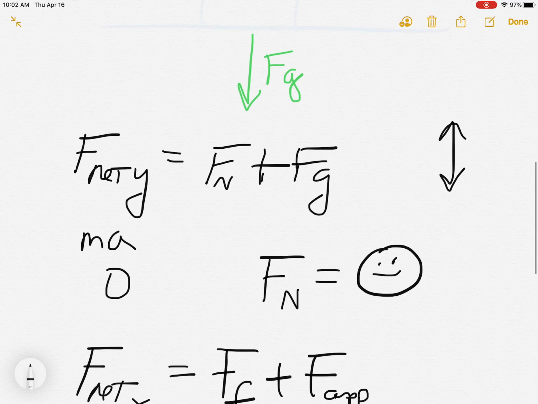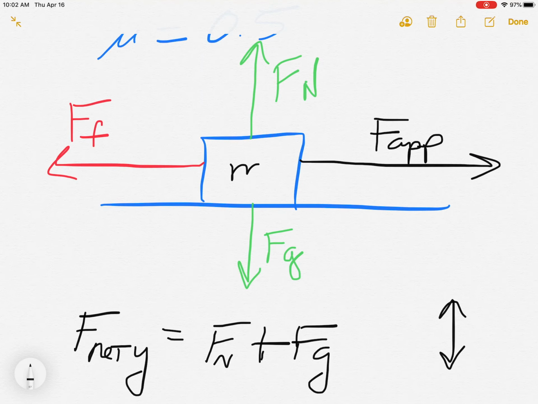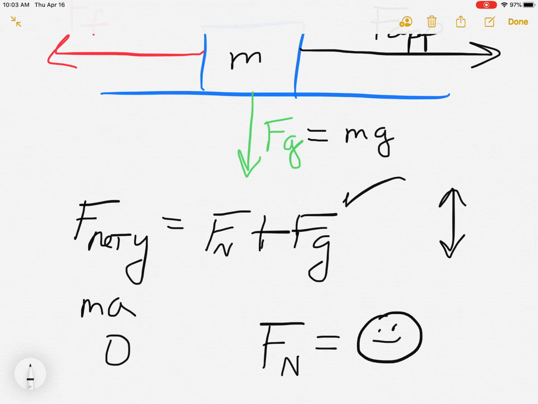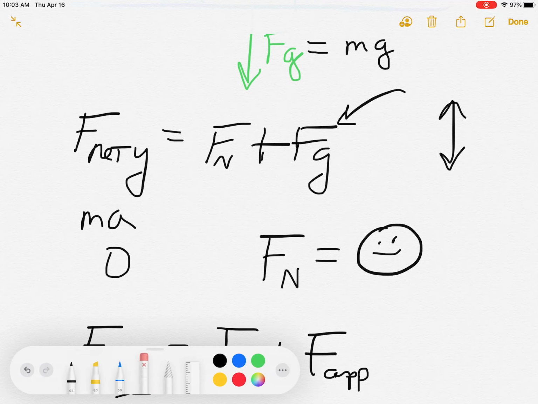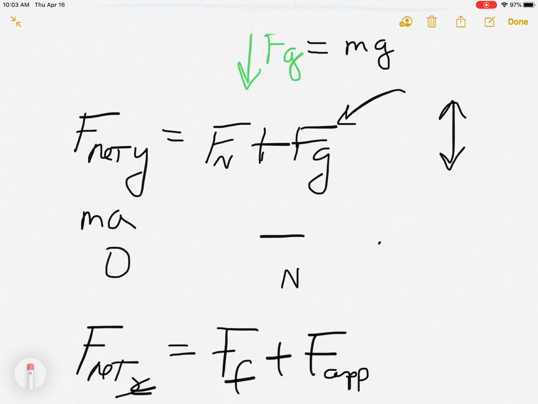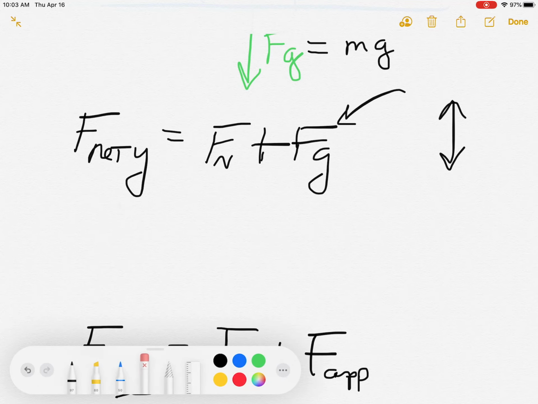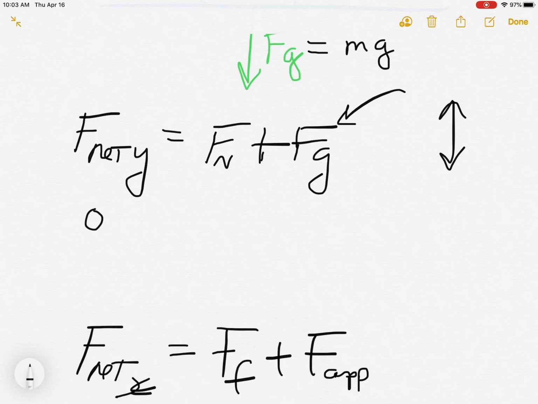Right? Now, the question is, or the trouble people were having is where the mass went. Well, don't forget, if we don't have the mass here, the force of gravity we don't really have a number for. All we can do is use mg. So when you put your force of gravity in here, you're going to put in mg. And that's going to mean that when you do the Fn, you're going to have an m in there. Let me do that part for you, just to kind of show you what I mean. Let me finish this part of the equation, right, to show you where the m comes from.